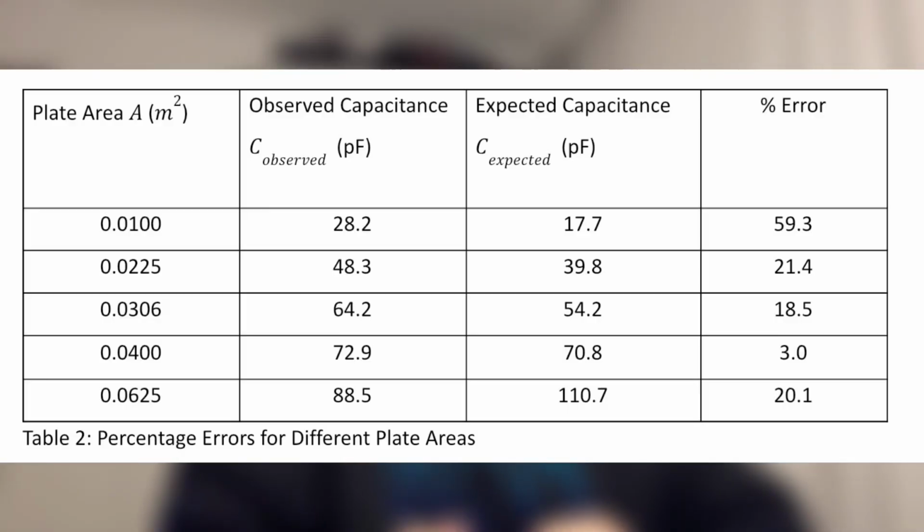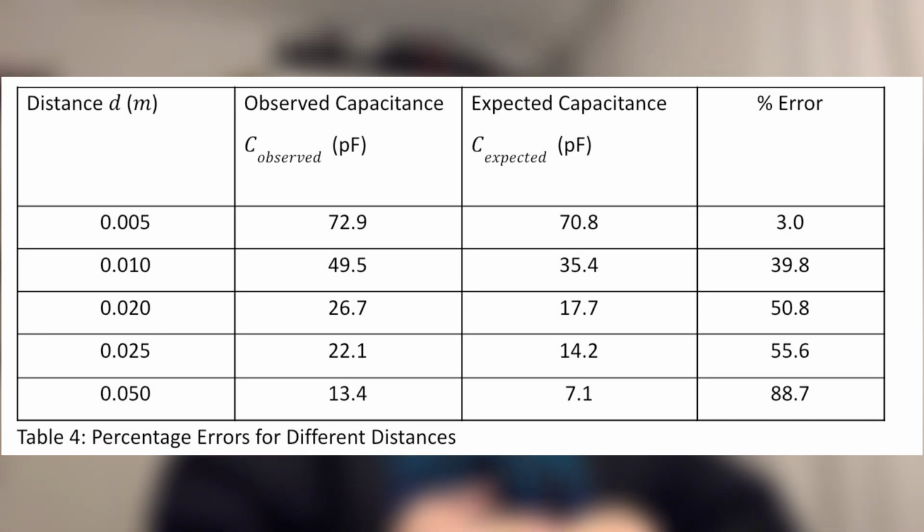For each stage of the experiment, there were errors that occurred while measuring the capacitance. For each measurement, I also calculated the expected capacitance value using determined values and the formula. In general, the main sources of errors were the misalignment of the parallel plates, surface irregularities on the aluminum foil, imperfections in the experiment setups, and also the measurement errors.